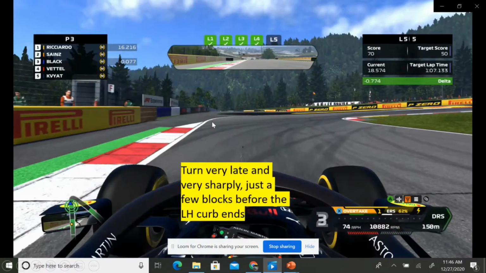And you're going to brake, or you're going to turn very, very deep here. This is actually deeper than it looks when you're driving, just as fast as you're still going. I mean, you're still going 75 miles an hour into one of the tightest turns in the game.